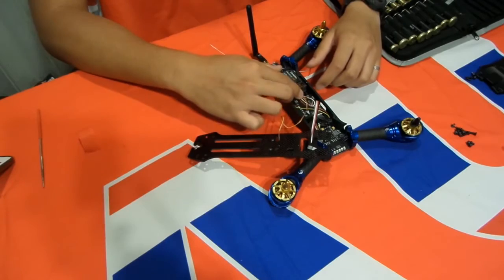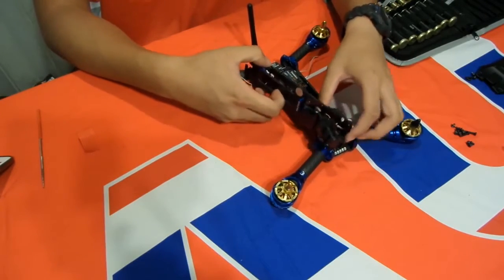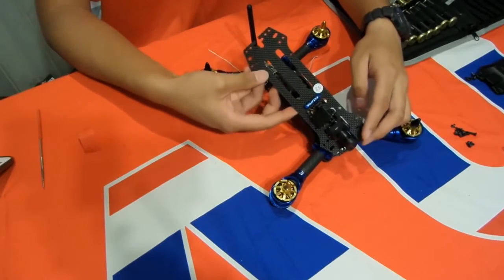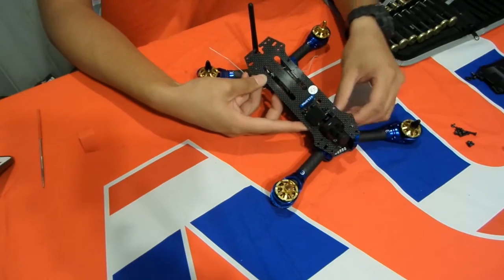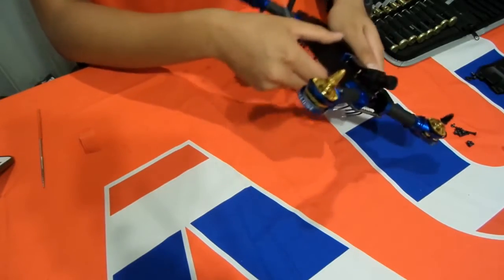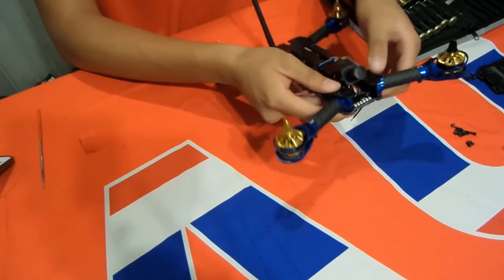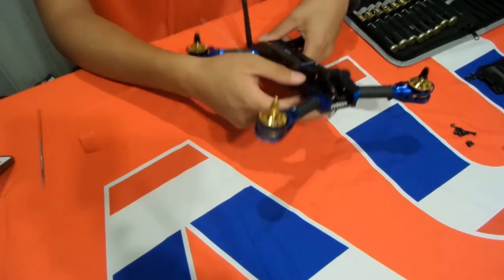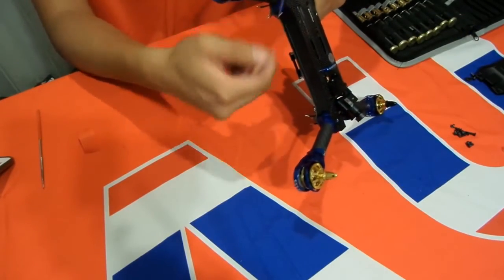The reason why I'm plugging into such a far channel back is because I don't want it to interfere with any other flight mode channel which might be active if we accidentally switch that channel to the servo channel. So let's go ahead and pop the top plate onto this baby. Alright, so just tuck all the wires in and then pop the top plate on. Just like that. Make sure no wires are leaking out the side. Just like that. The receiver antennas are clear.